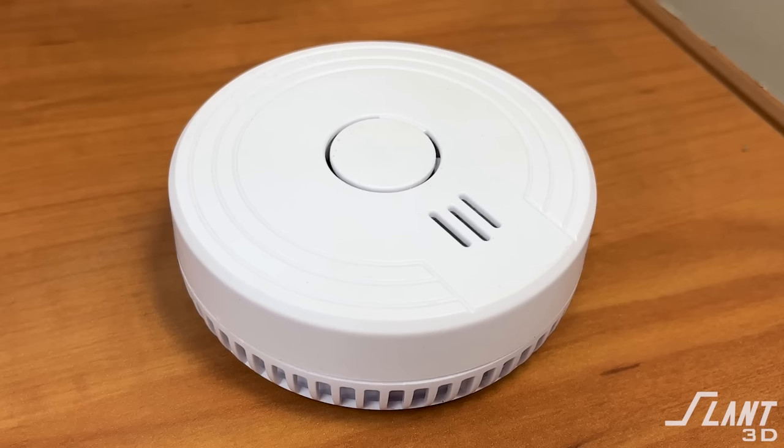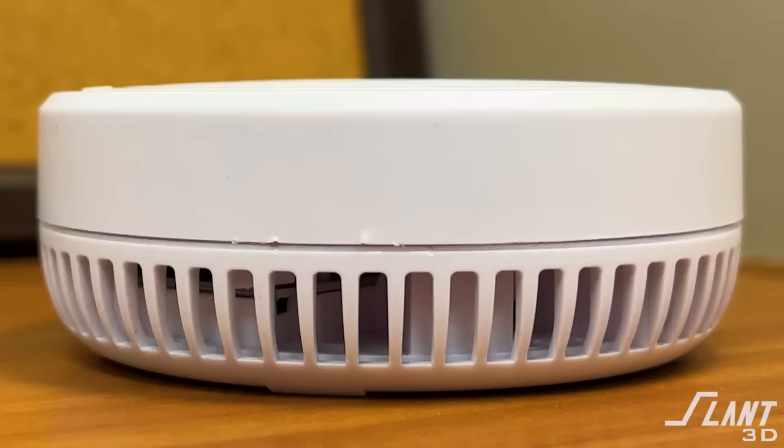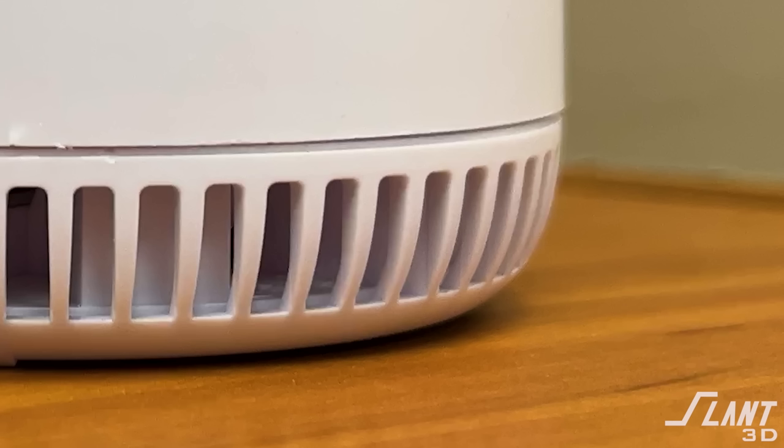On top there's a small vent and a push-button flexible area. On the back there's a battery port and some slots that aren't that big of a deal. I do want to call attention to the bottom chamfer though — this bottom curve becomes quite steep, almost horizontal when it starts, which is not ideal because it will cause sag and warp inside a 3D printed part. We'll address that as well.